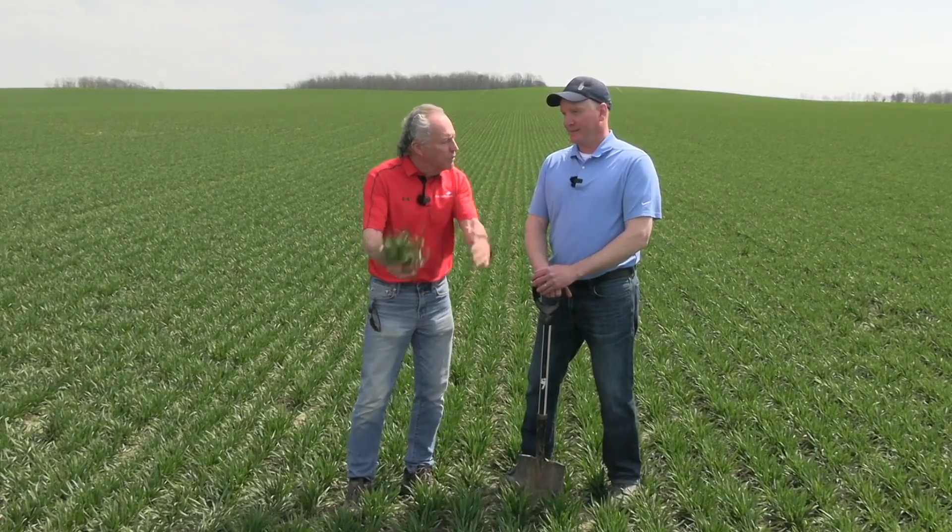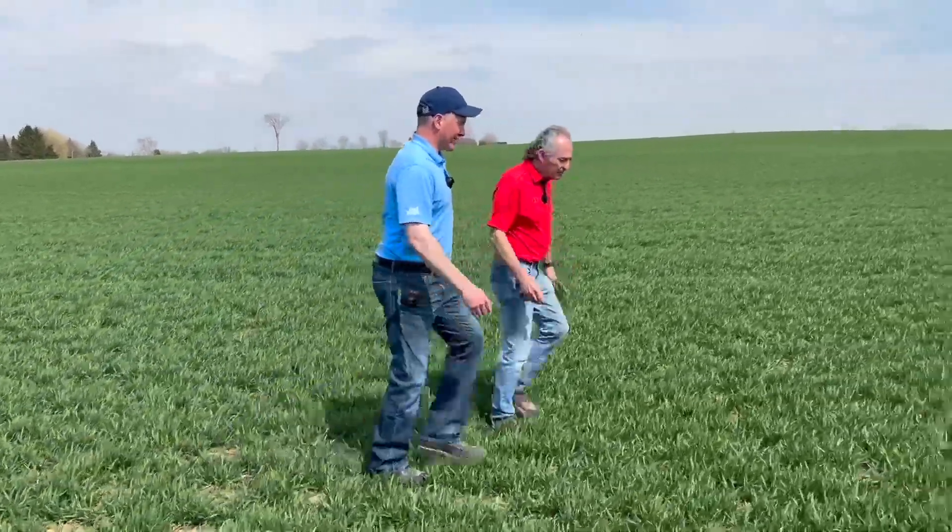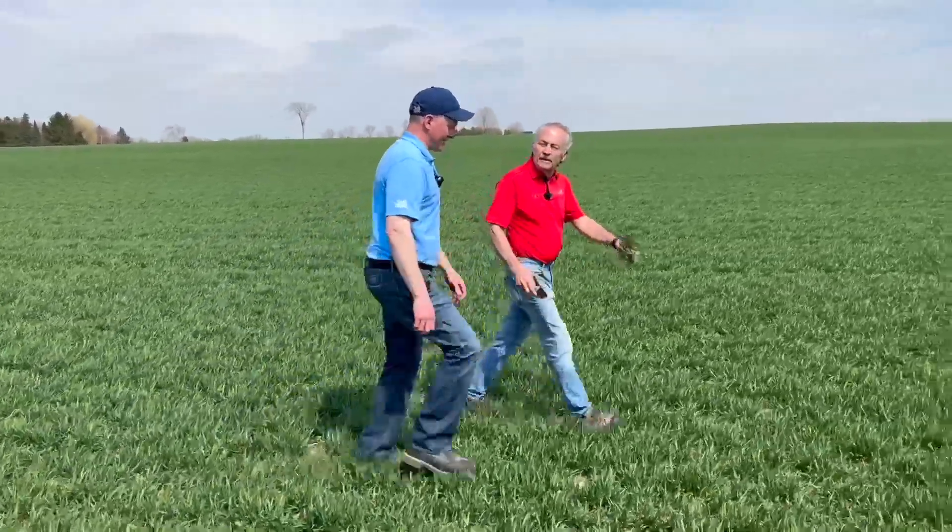So if this was a soft wheat, another week we'd want to be here because it's moving fast. The sun and the heat's really bringing it on. So what else are we going to look at in this field? Like right away, right now, if you're out in this field — tell me what you're scouting for. So this field had a light tillage before planting. We haven't seen too much in the way of annual weeds coming yet.